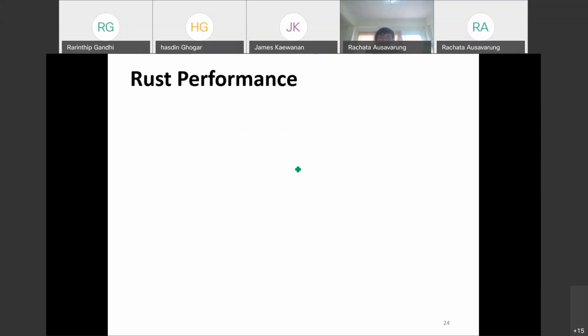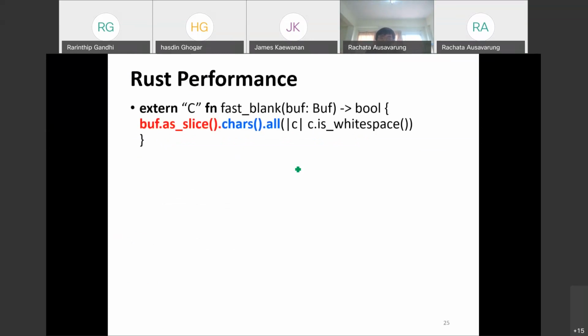So if you do this in Rust, here's the code, fast blank. I'm gonna slowly break this down. Basically, in Rust, you can define a function using fn. Fn is similar to def in Scala. It's a function that takes in one variable that is a buffer type and returns a boolean.